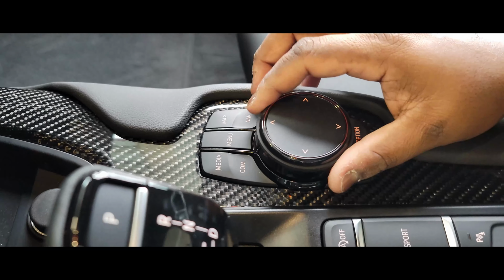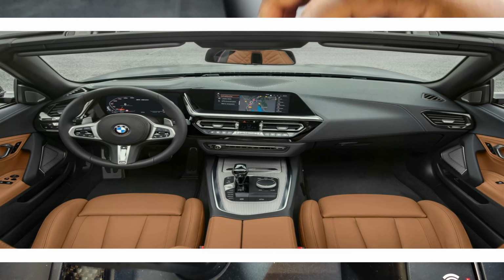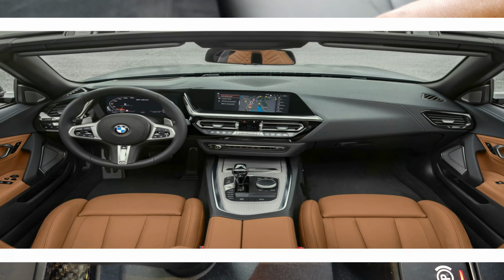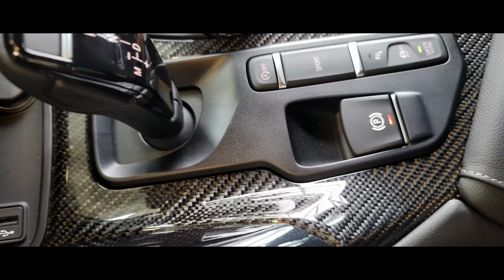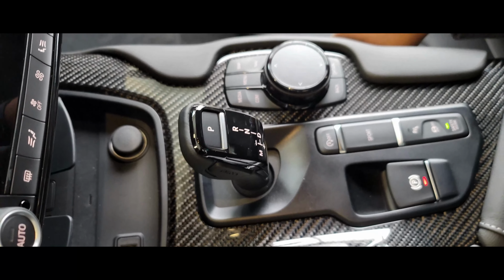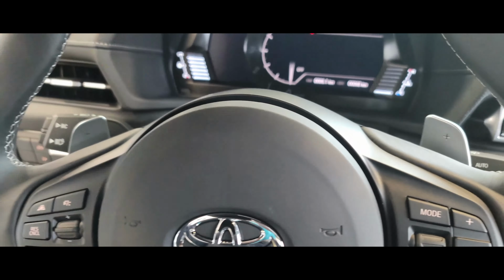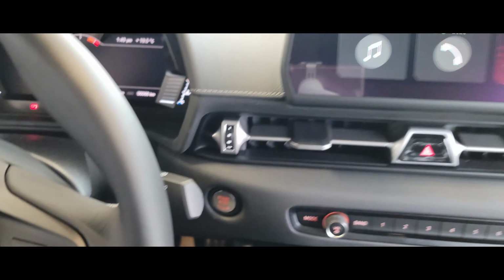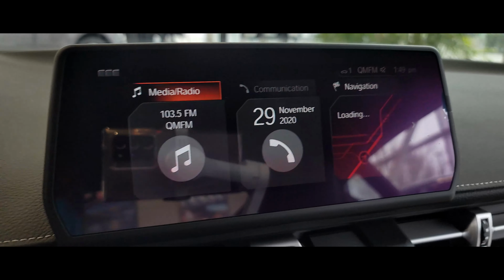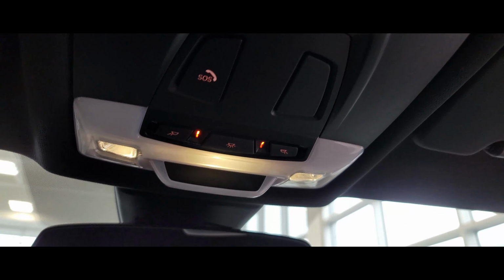So this interior console really reminds me of another car. All the functionality buttons are similar to a BMW or even a Mazda. I've seen those before. The parking button's right on the gear shift. There you have the paddle shifts, and of course the horn should you want to. There's the 8.8 inch screen with a BMW nav and a couple of Toyota touches. And up top you got SOS and a couple of interior lighting option buttons.